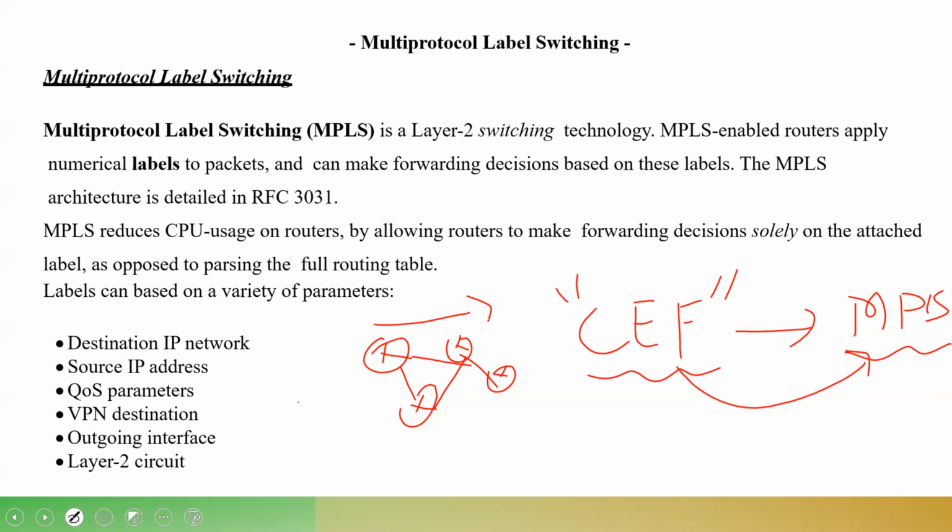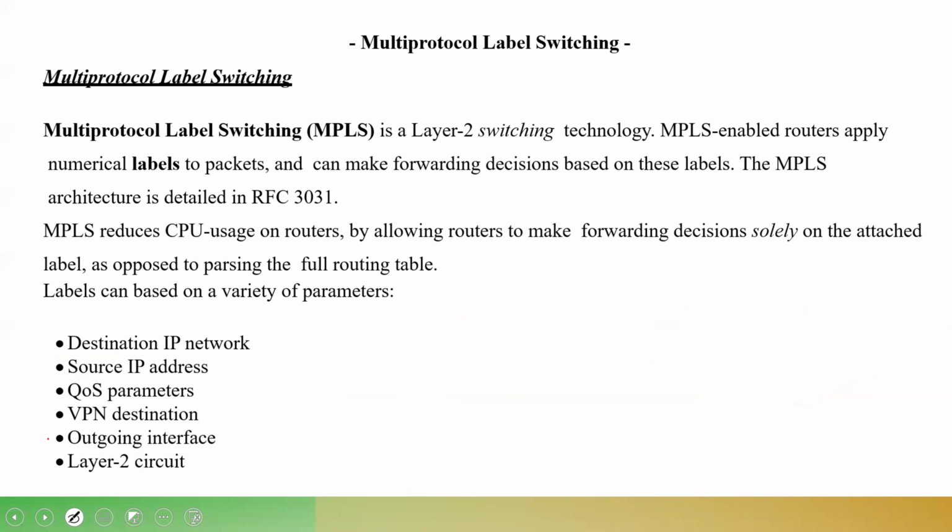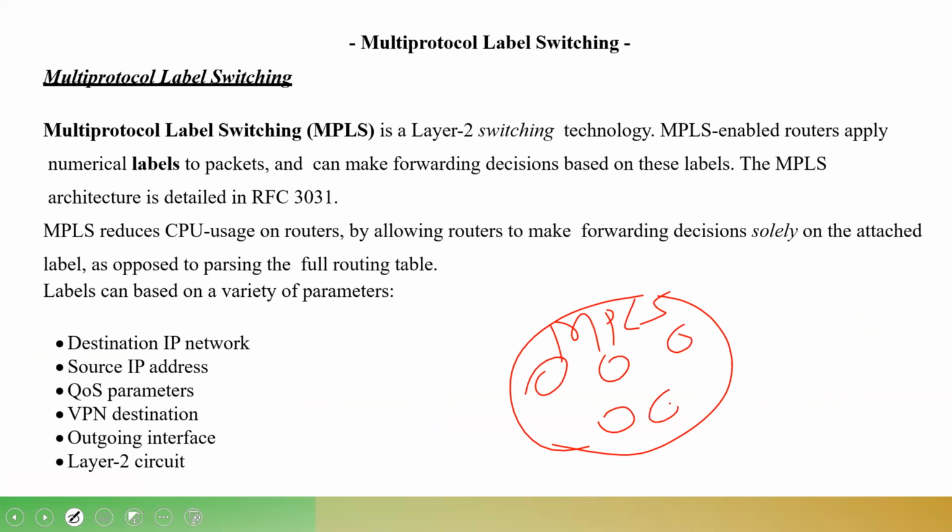What MPLS is doing is that instead of building a decision table and taking the decision based on routing entries, they are taking the decision based on labels. Suppose you have a 20-bit label. So what does it mean? Suppose I have a big routing infrastructure. In this big routing infrastructure, I enable label switching. Inside that, I have many routers that build their label tables, and according to that label, the routers take decisions.